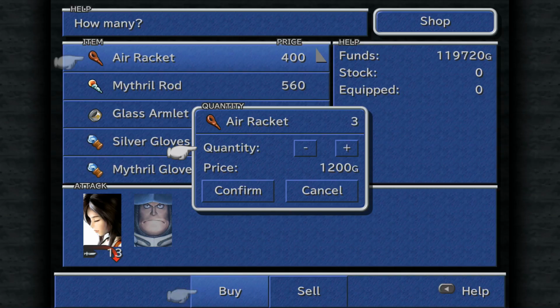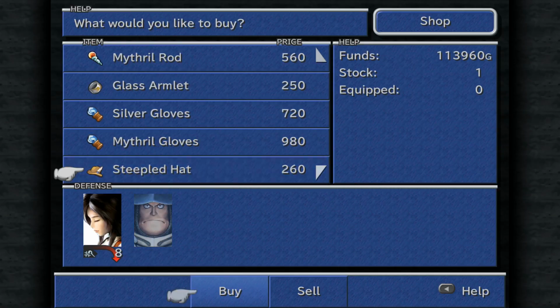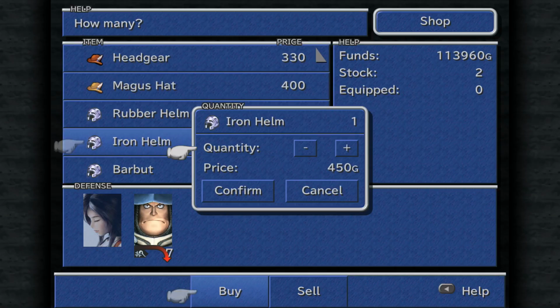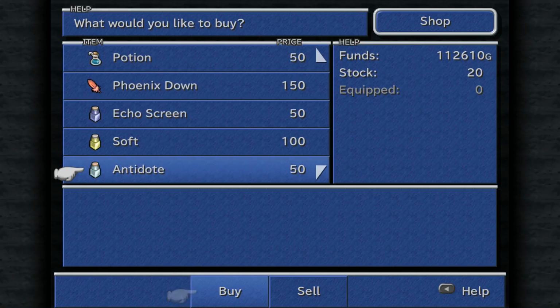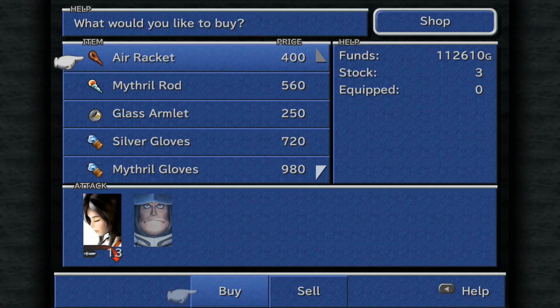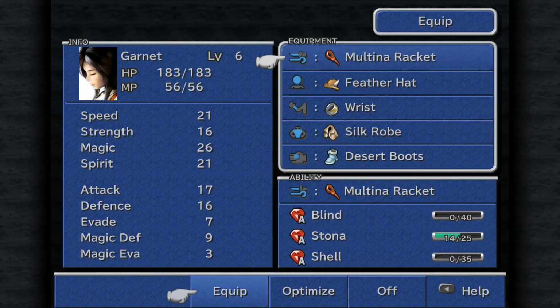You know, I'm gonna buy a few of these. Glass armature, I already have quite a few of. Apparently silver gloves are quite valuable, so you want like 6 of these. Rubber helms, iron helms. Yeah, I need a few more iron helms. And that should just about do it. My guide counts for at least, you need at least 3 or 4 iron helms, I think for the legendary synthesis shop or something like that. So, there you go. We got some new stuff.